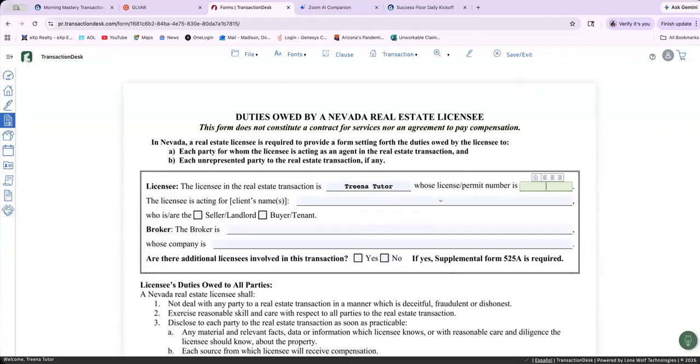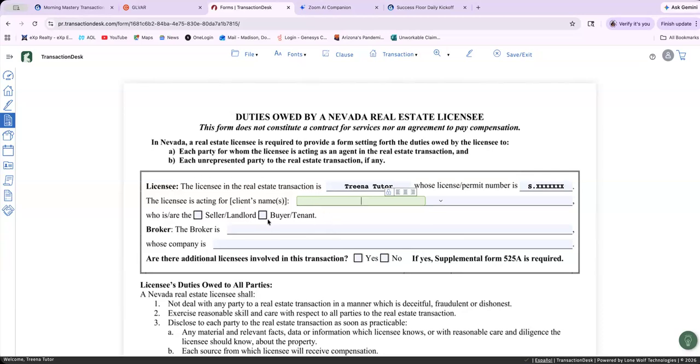Then it's always going to be your name, and then it's going to be your license number. Things that typically you're not going to know off the top of your head. I know some of you know your license number, and that's beautiful, but I don't know mine off the top of my head. Now, these are the areas you're going to leave blank. Unless you're working with the same client over and over again, like let's say Jessica is going to be working with a client that buys flips. That's all they do. That's a good template to create. But in most cases, this is going to be blank.